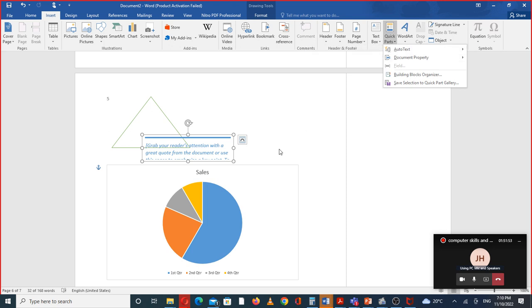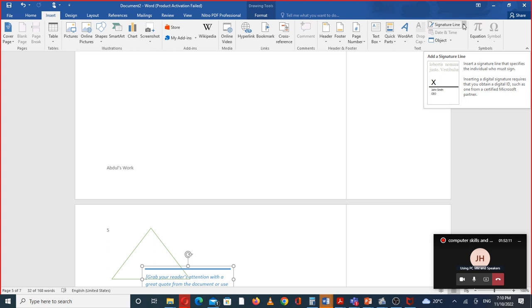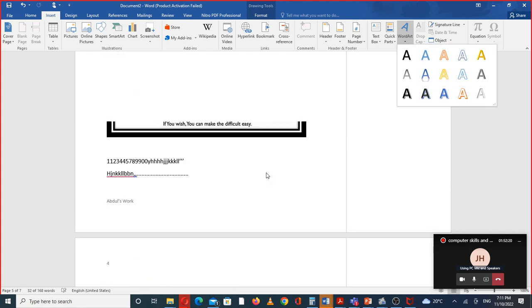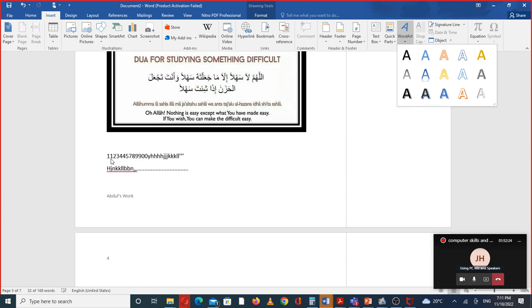The quick parts. It depends on what you want to insert. You can insert auto text, depending on which document you are using. Depending on the type of word you want to put in, you can also sign on the line, but this requires a digital signature. But you can also insert the WordArt, depending on the text you have selected.